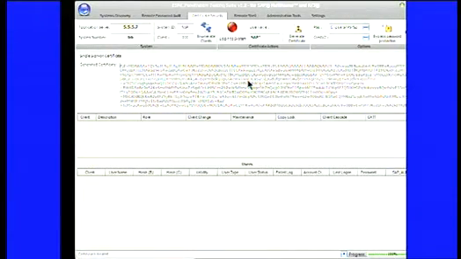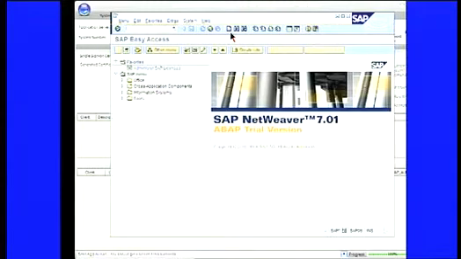What did we do? We generated a certificate for a user. Of course, think that you are a business person, you need to go and press the red button, right? And we press the red button. And if this works, we will log on to the SAP system. And we did.